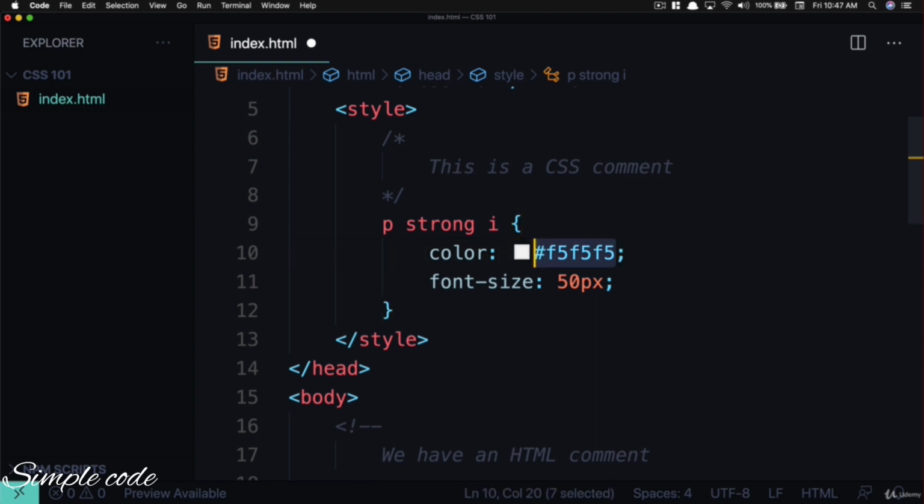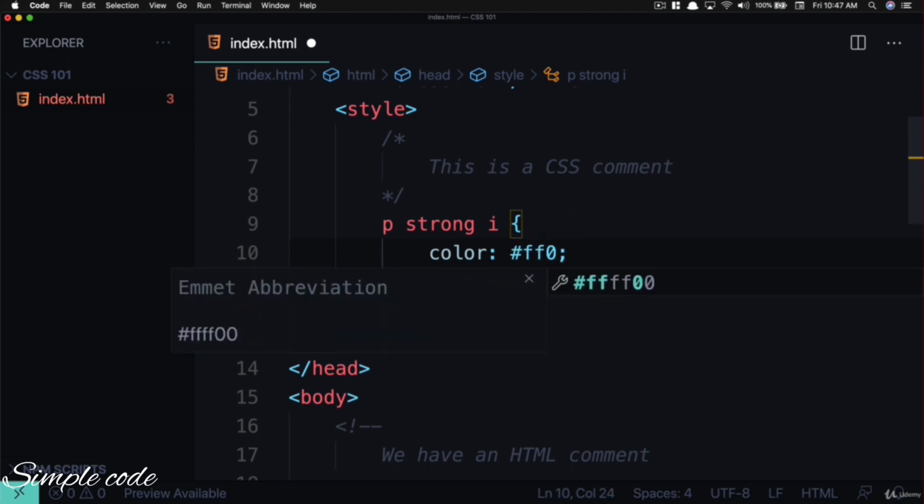Now, as you're learning CSS, it's totally okay to use red, blue, black, gray, green, yellow, orange, whatever color you want to actually type out. But when you actually start working with a real design, it's going to be very specific. So it's not just going to be FF0000. So that's red. It's not going to be the perfect color red all the time, because that's an obnoxious color red.